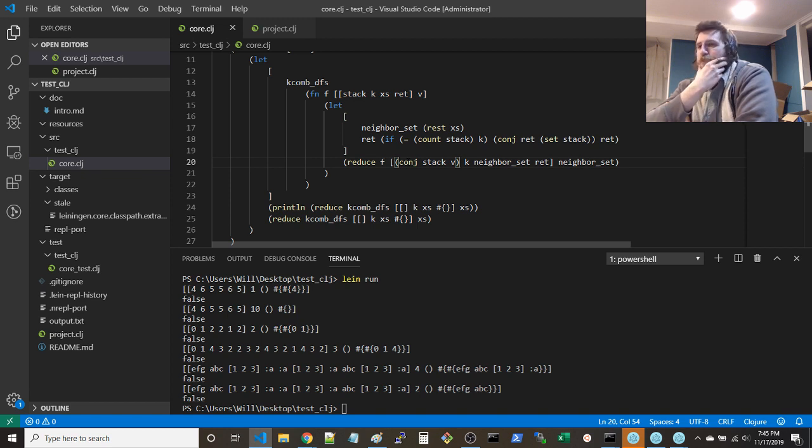I would use Python to do that as well. But you don't want to use mutability at all here. So the quote unquote global variable is going to be this ret variable that we're passing back and forth. And that's fine. But it seems that you would want to use a reduce if you're doing it that way. But you change your neighbor set each time you execute this.